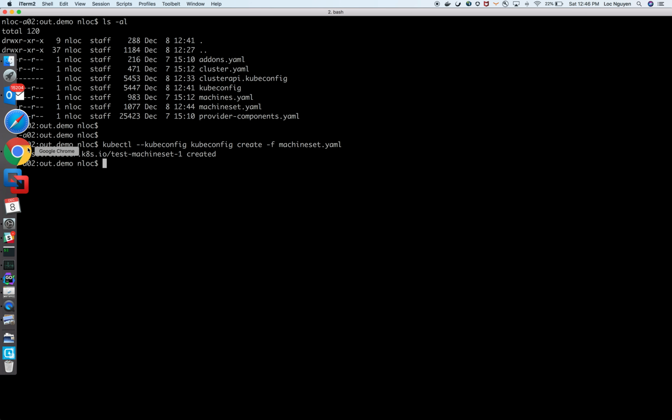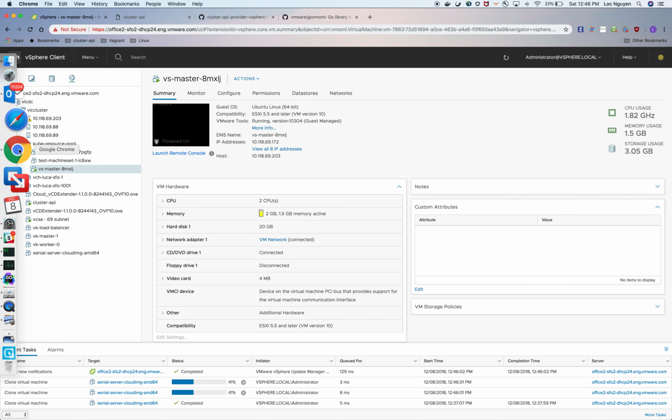Now, since we ran kubectl, it submitted the machine set, but it didn't actually wait for it to finish like clusterctl would have. So we're just going to go ahead and monitor the creation of the worker nodes. And you can see right now that we have 2 worker nodes booting up, test machine, and they're being cloned right now.